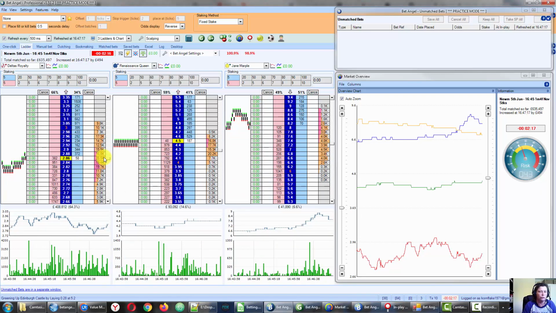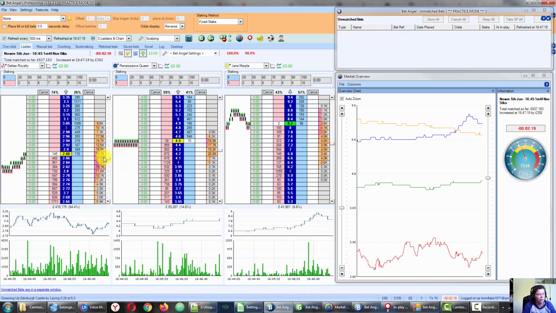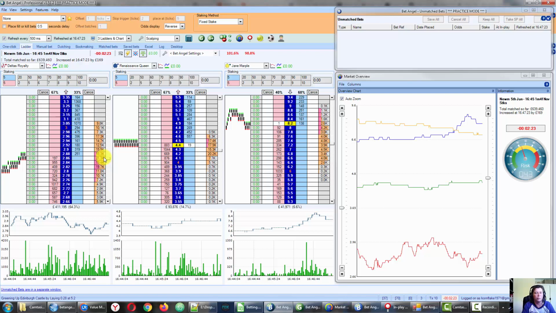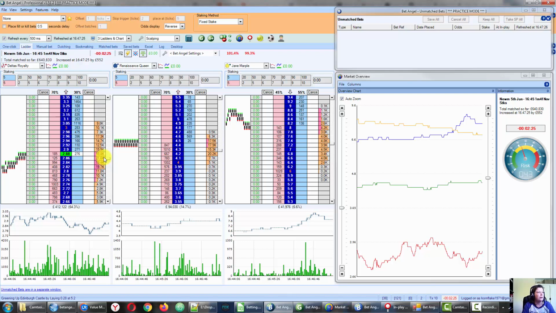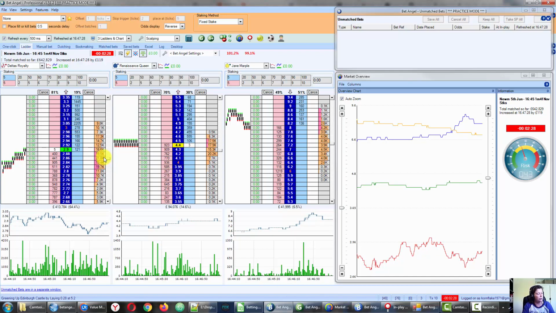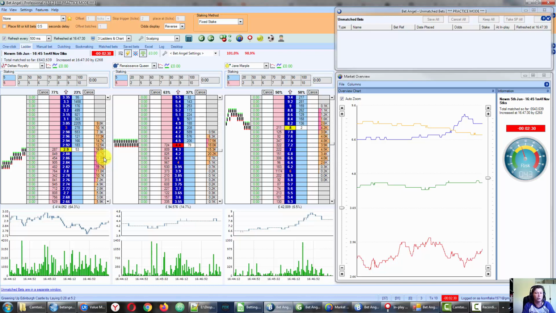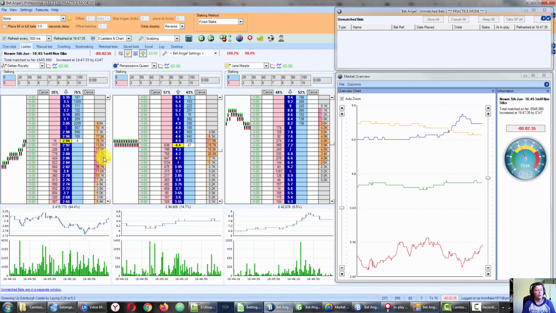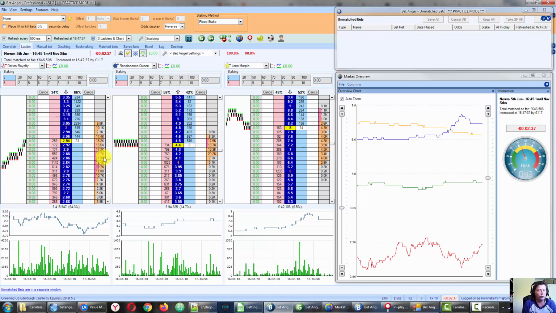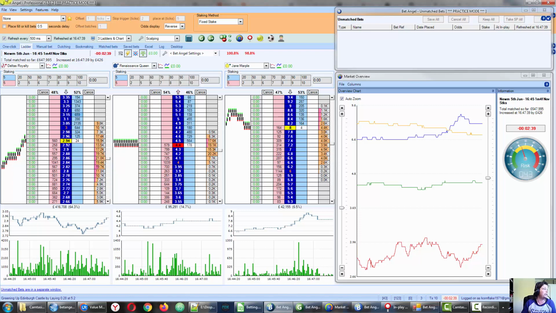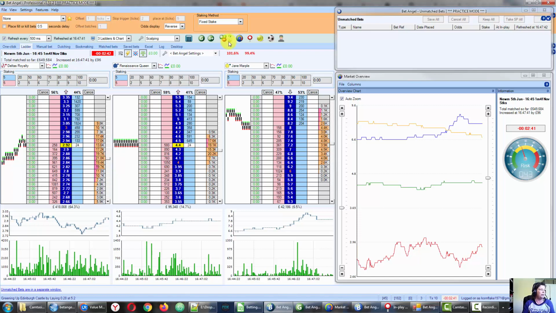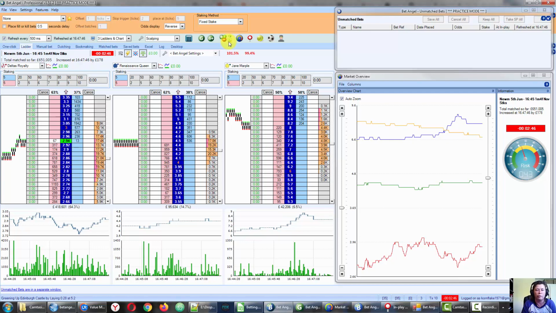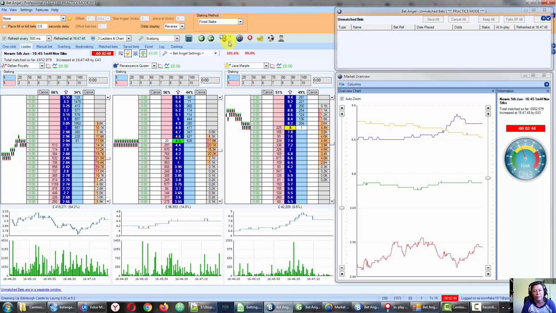So I hope you found that useful. This is just how I personally have it set up, and it's something that I've changed over the last few months as I've been playing around with it. I'm hoping that being able to see more information on the screen in this way is going to help me trade better, basically. As I said earlier, I'm still not doing very well with trading. As you can see here, I'm in practice mode still. If I lose money, I'm not going to trade with real money until I can consistently make a profit. I'll just leave it in practice mode.